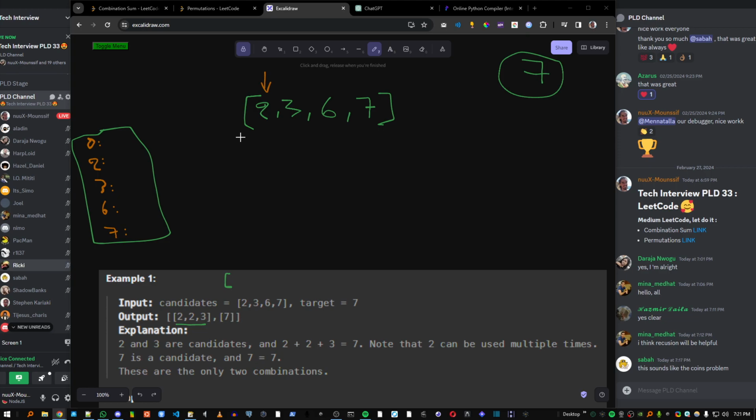I think he's saying, since they said a single number can occur unlimited times, we should check if each of the numbers cumulatively can give us our target, or we could keep adding each of the other numbers in the array to give us the target. Is he back? I think it's back. Hazel, you here? Yeah, can you hear me? Yeah. Sorry, apologies for earlier. It was a network issue. No worries, brother.